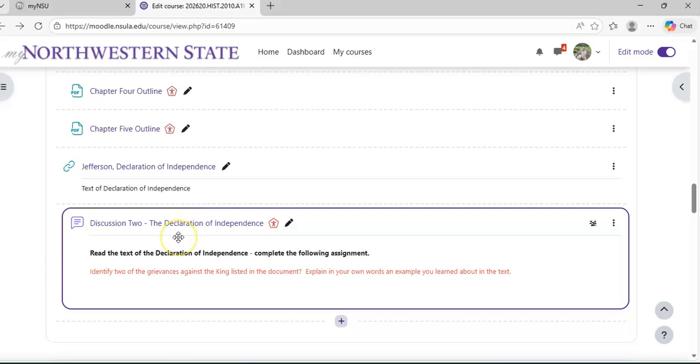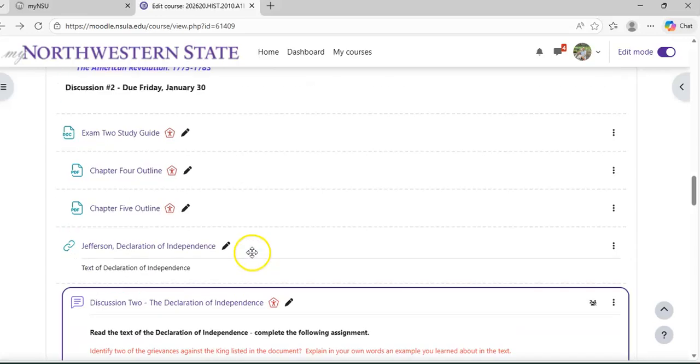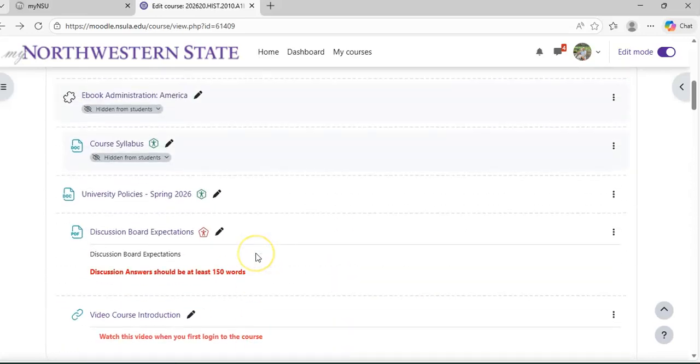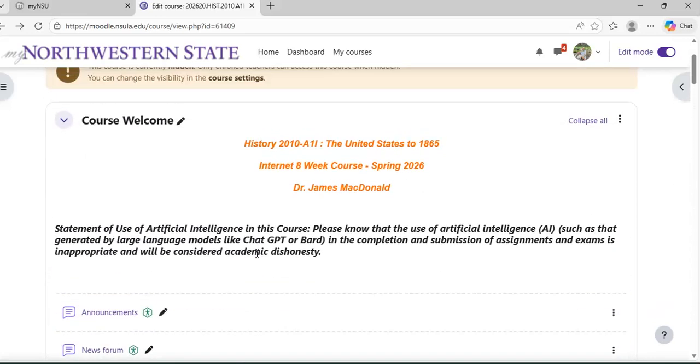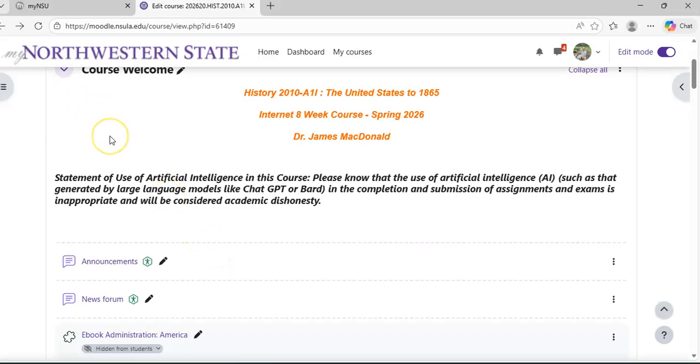So the key to the discussions are obviously do them on time. Don't AI or internet cut and paste, meaning write in your own words. Write in a clear manner, answer the question, and you'll be fine. And that's essentially it. Having covered about 3 weeks of the course, you get the general idea what we're going to be doing during this semester.